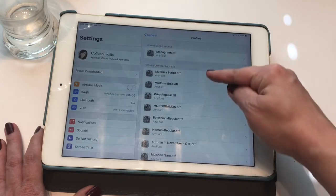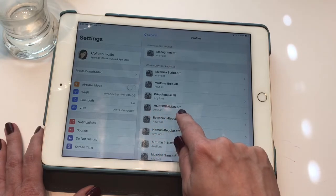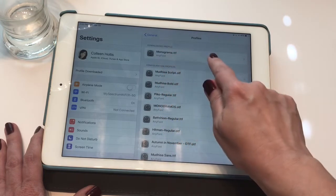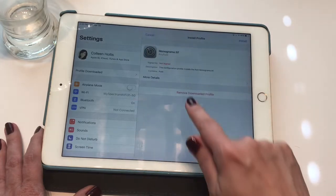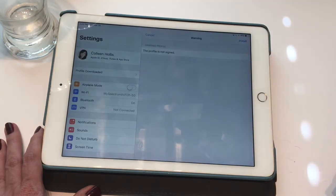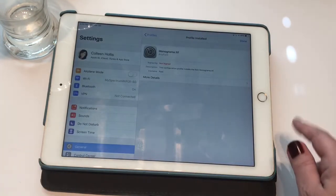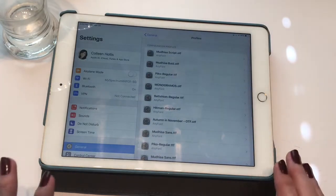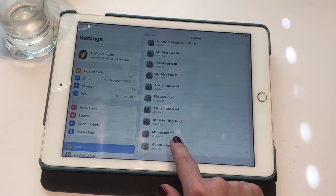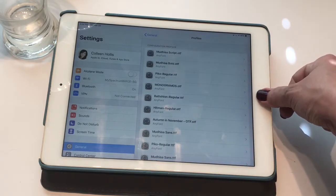So this is where it adds all these additional fonts in here. So the one that we're working with is called Monogramos. And you see I already have that one in here, but the one I'm adding right now is the one called Monograma. So I'm going to click on that and click Install. Click Next and click Install and Install. It asks you over and over again, but once you've done it, you will see it listed down here with the rest of them. So here it is, Monograma TTF. So that is in my profiles. So now I know I can use it within Cricut Design Space.